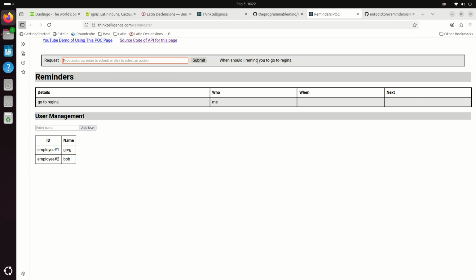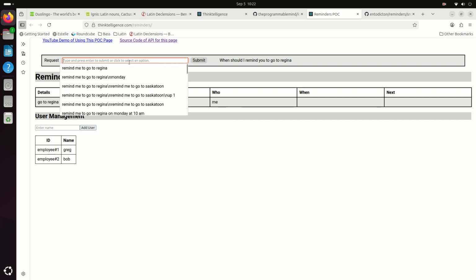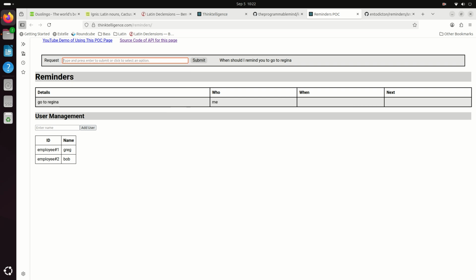This question is happening because the reminder code called the asking knowledge module to find out when I should go to Regina. And I can answer, I don't know, October 5th, 2027.